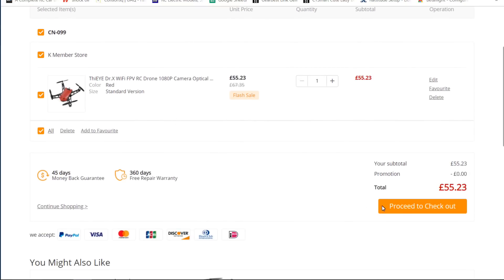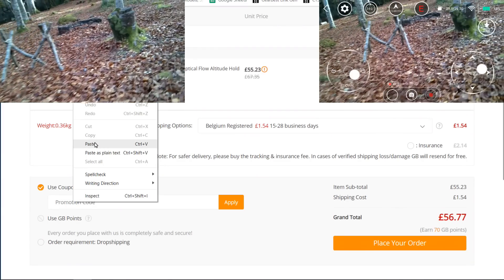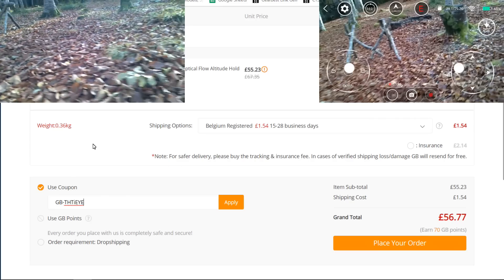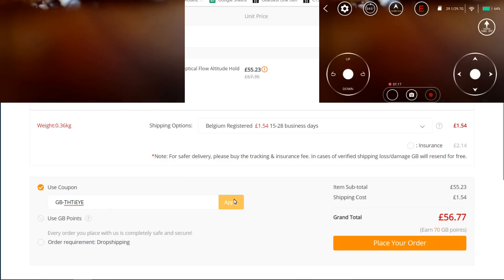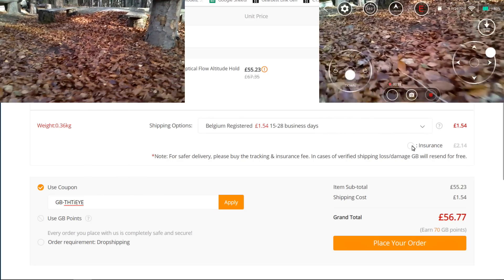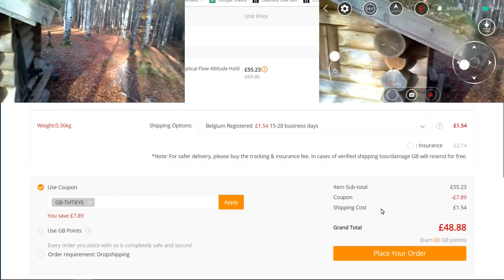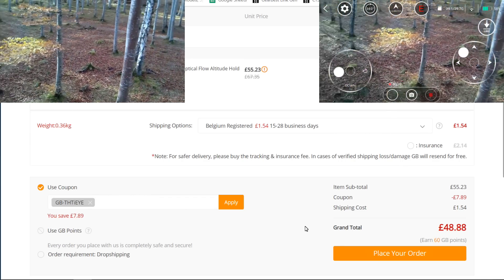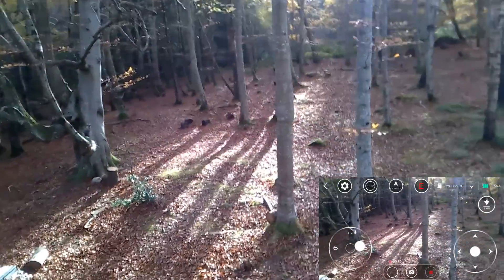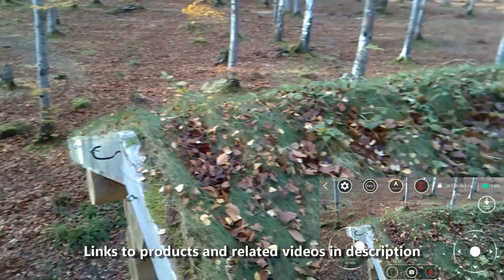They say it's on a flash sale at £55 — proceed to checkout. Then left-click here, right-click and paste, or press Ctrl+V to paste the code. We've got £56.77 with shipping costs — I'm in the UK so your shipping cost might alter slightly. I always add the insurance but we'll leave that off for now. Press Apply and it drops down to £48.88, which includes the shipping cost. That's the cheapest place on the web as far as I can see. I always have a good look around and try to get the best deals, and I think this is a really good quad — I've had some good fun with it, which is why I took it out to the woods.